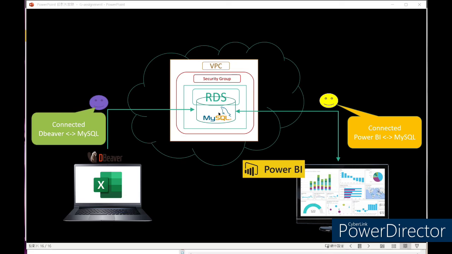And also, finally, we connected Power BI with MySQL. And before we connect, if it is your first time connecting to MySQL, you must download a driver. We call that a connector. After the connector is ready and installed, you can connect with the MySQL database easily. So the final step is Power BI to MySQL.